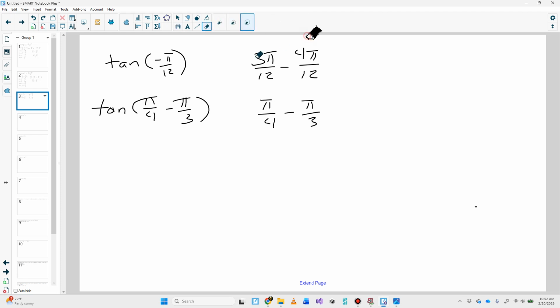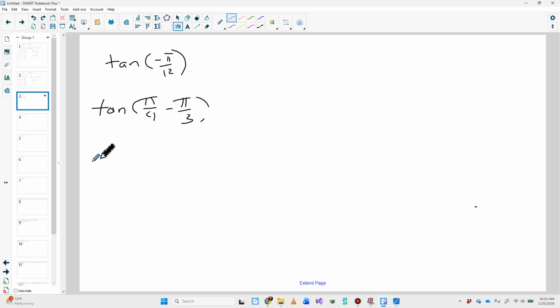So let's go ahead and erase this. Give me some room. And let's rewrite a couple of things. So I need to know the tan of my alpha angle, which is the tan of pi over 4, which is the square root of 2 over 2 divided by the square root of 2 over 2, which is 1. I need to know the tan of my beta angle. Well, that's pi over 3. So that's going to be the square root of 3 over 2 divided by 1/2. And that is equal to the square root of 3.